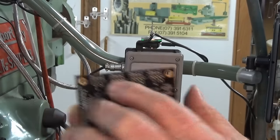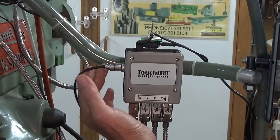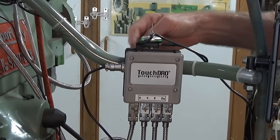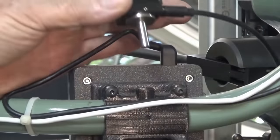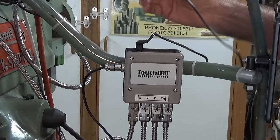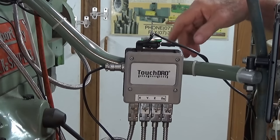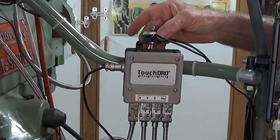Now, when I connected up my probe, I used that 4-pin aviation connector, and I printed a special clamp on the back of this tubing arm here, and I can sit the touch probe in a hole in the back of that clamp. And that way, when I'm not using the probe, it just sits up there. It's not in the way, it's not rolling around chips and coolant on the milling machine table, but it's ready for use when I need it.